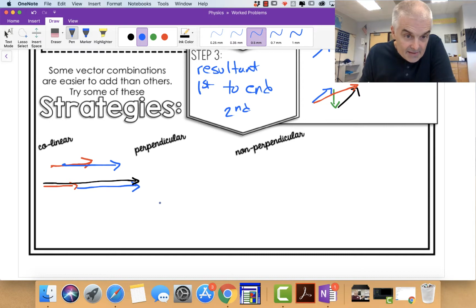If I have a vector here, and then I have a vector here, these are ones where we're going to have a 90-degree angle. And this is going to be a very common kind of vector we're going to see. Because, for example, if I kick a ball starting down here, and I know this angle, we'll be able to predict in a little bit how far that ball goes. But these vectors, the blue and the green, are going to really matter when we do this. And the most difficult ones are the non-perpendicular. And we've done some examples of that.